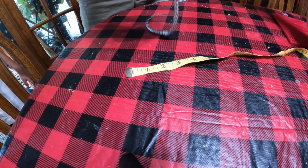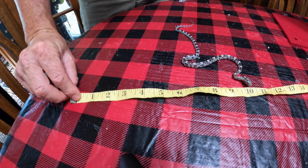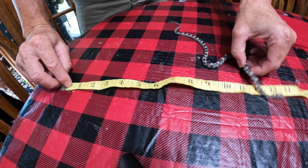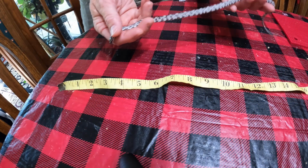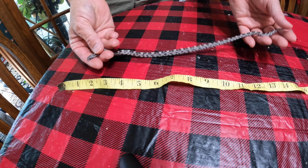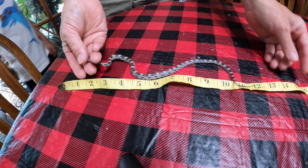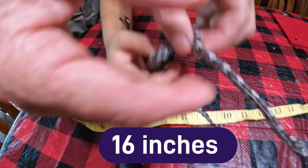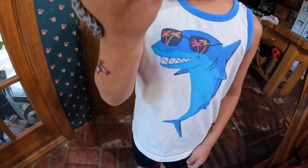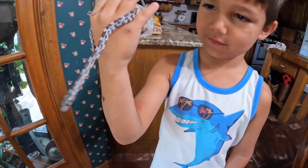He's almost 14 inches. That's over a foot. Here we go. I'd say 15 inches, if not more, 16 inches. He's 16 inches. Come here. We're going to see if he can decide which one.